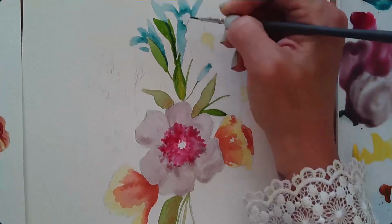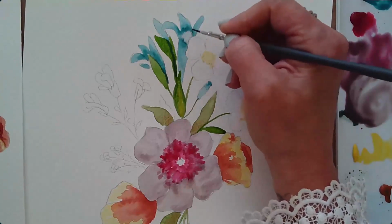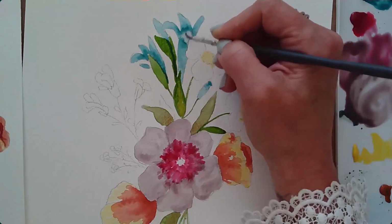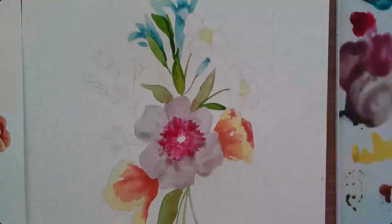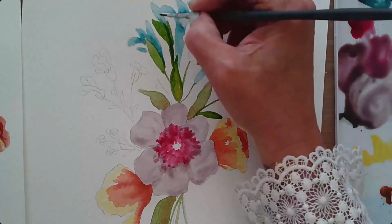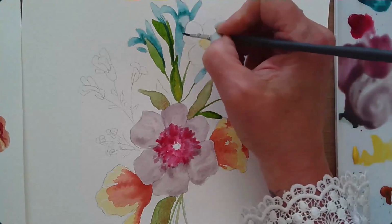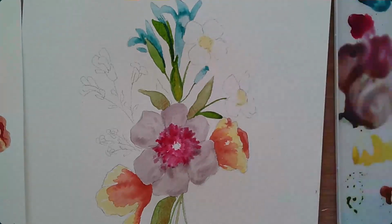So here, let me make sure you can see. I'm just wetting the paper. While this part of my flower is dry, I can reactivate. Remember, watercolor is water soluble, so it can be reactivated with water. And just to fill in that little bit of the flower there. And I'm just looking at this one now as I'm getting close. I'm going to add a bit of detail here. So I didn't want it to be completely light. I did want it to have a little bit of color. It's the part of the flower that comes forward a slight bit.